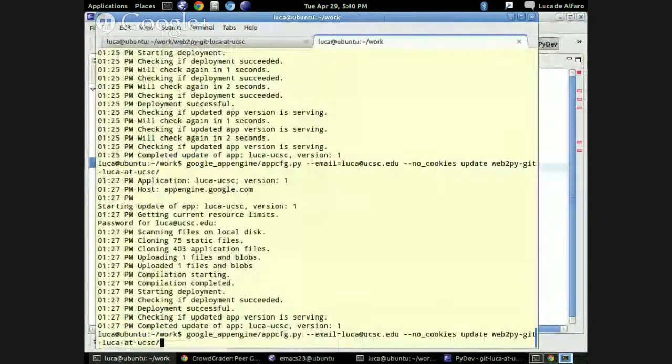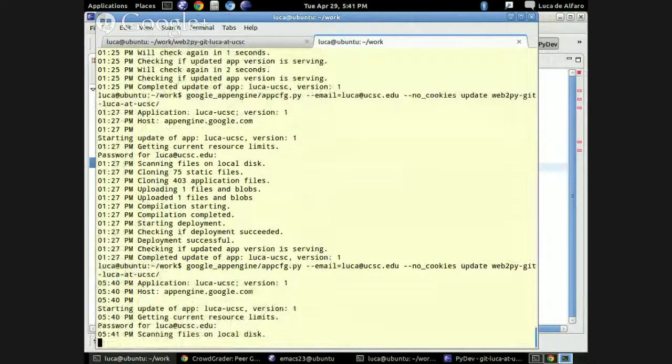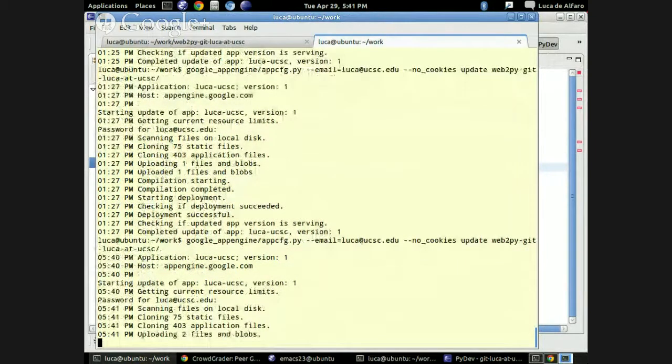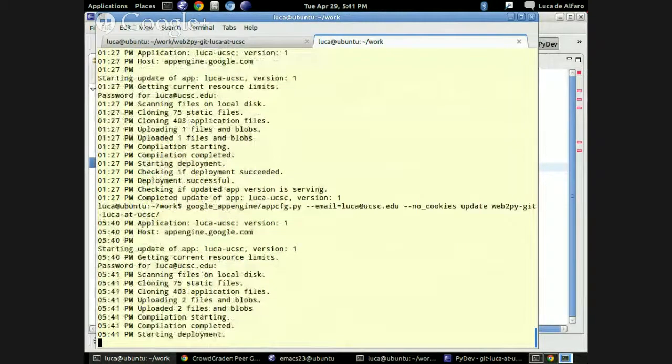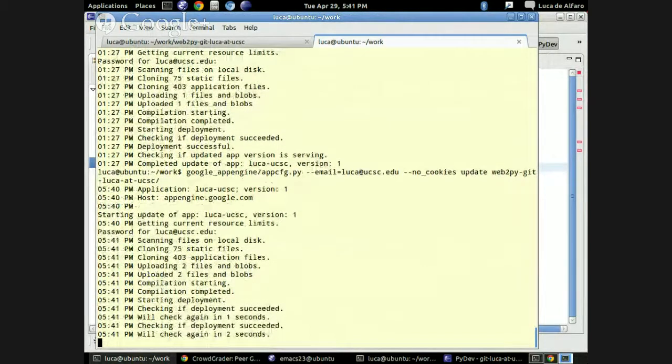I could upload this app now on the spot to Google App Engine. Okay, so this will make it available with this new method that I just put. We'll check again.